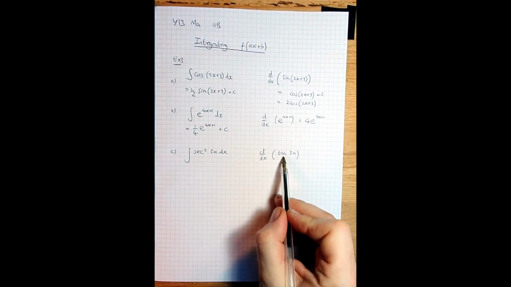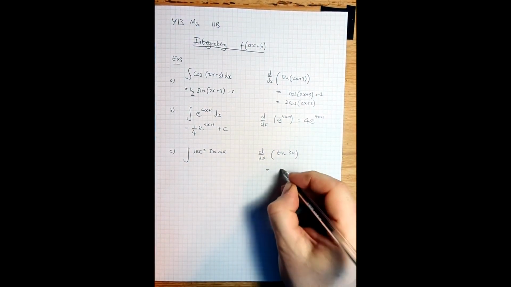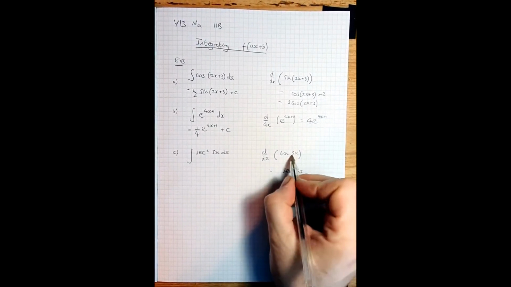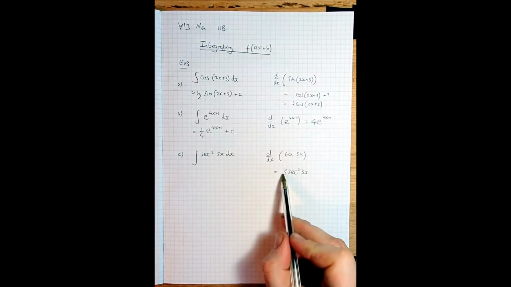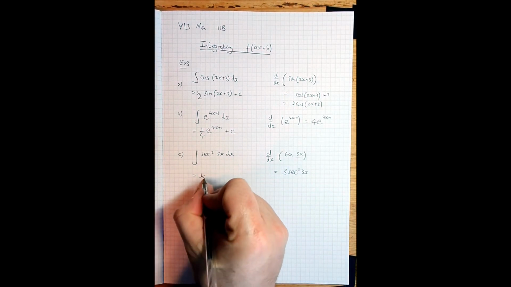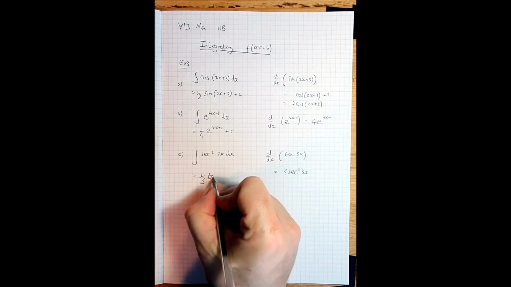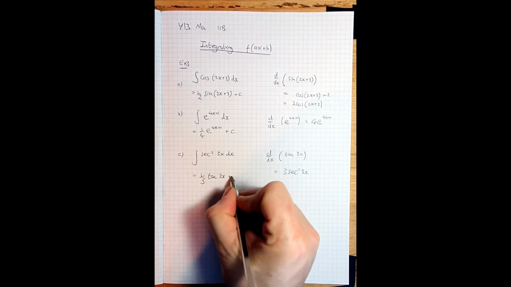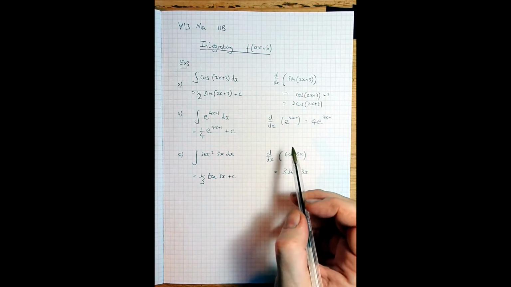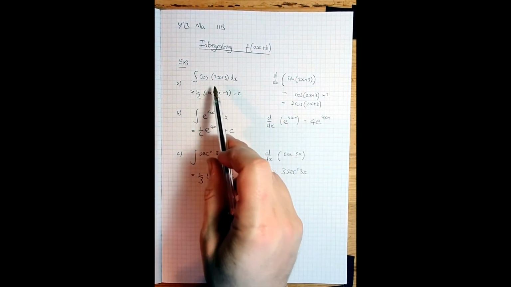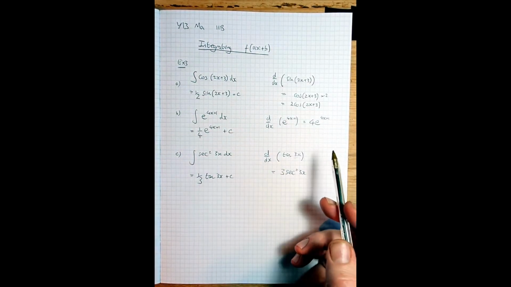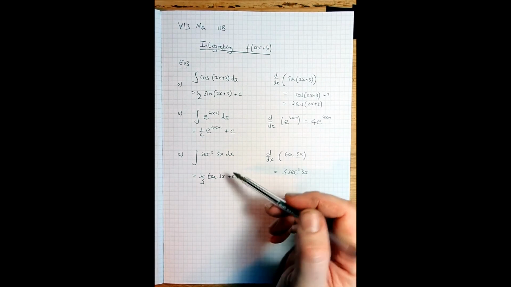Anyway, tan differentiates to sec squared. And of course the chain rule says you then multiply by the derivative of the bracket, which is 3. So this is 3 times bigger than I want it to be. So my integral is a third tan 3x plus c. Now, spotting this, we'll call it the reverse chain rule, spotting that I need to use the chain rule to integrate is the real skill here.